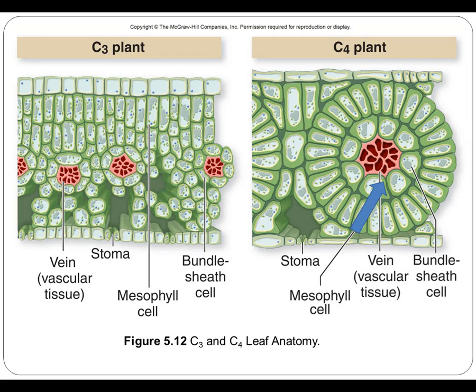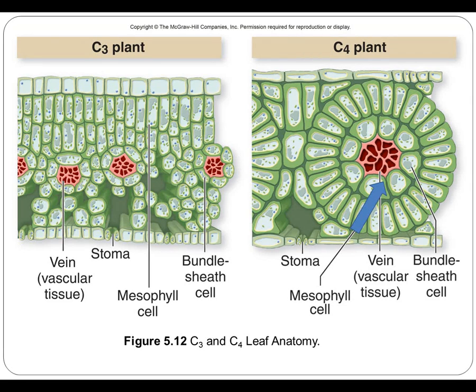If you contrast that, though, you can see a big difference in the C4 plants. You can still see some mesophyll cells adjacent to the stomata. But notice how large these cells are around the vasculature; these are mesophyll cells too. So there's another set of cells, large in the C4 plants, where we noted that in the mesophyll cells the carbon dioxide is fixed into a 4-carbon molecule that is then physically translocated into what's called the bundle sheath cells. So these almost circular looking cells would be called what?